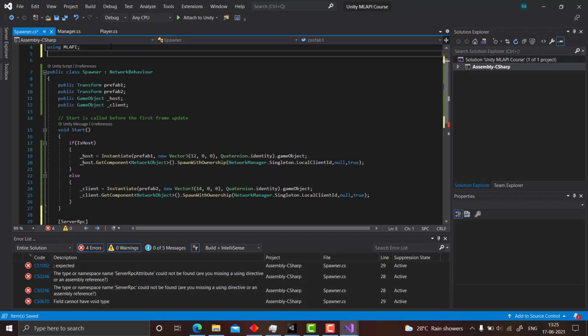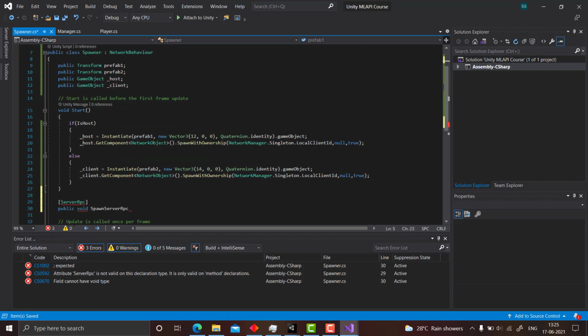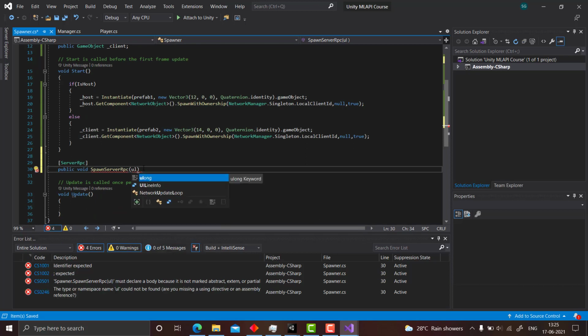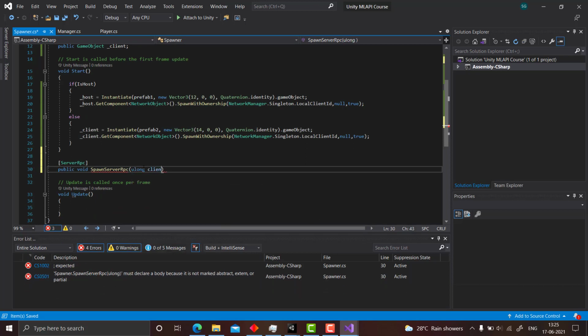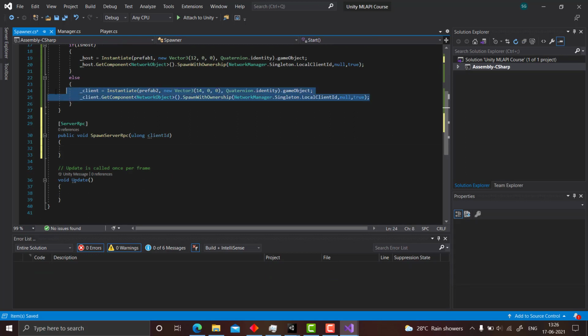We need to include using MLAPI.Messaging, and see, this became blue. Now public void SpawnServerRpc with a ulong clientId parameter, and see, all the errors vanished.